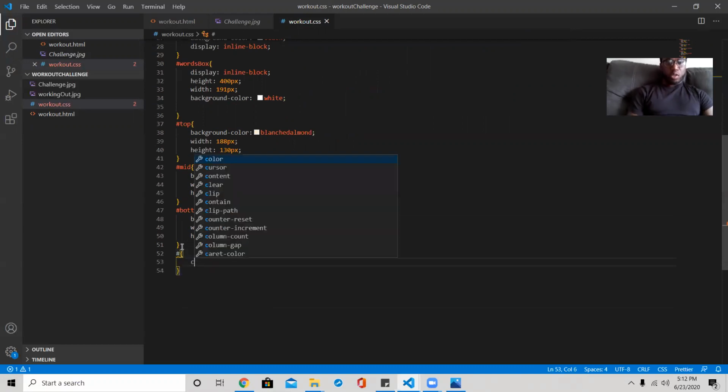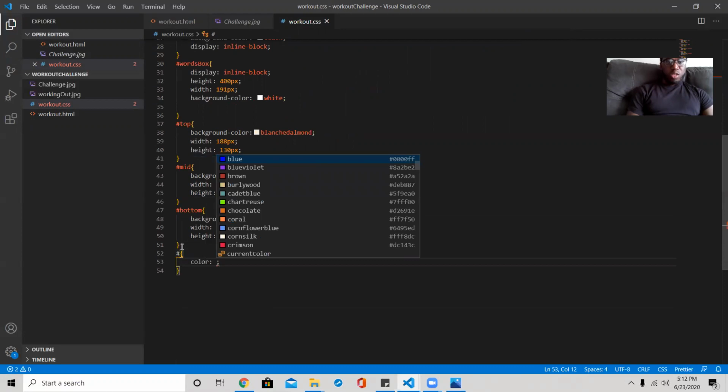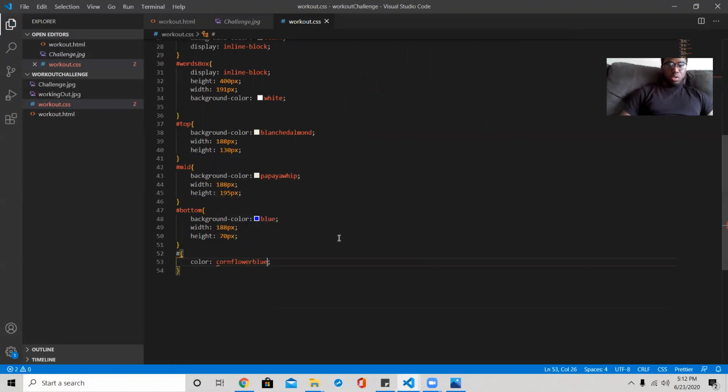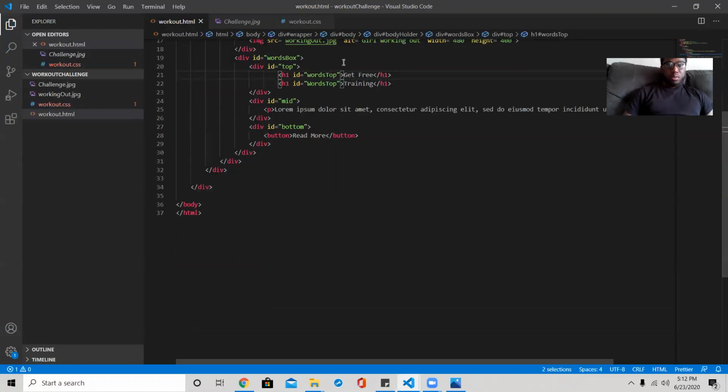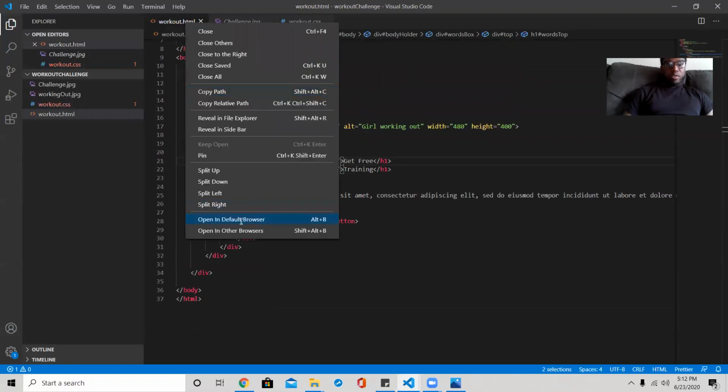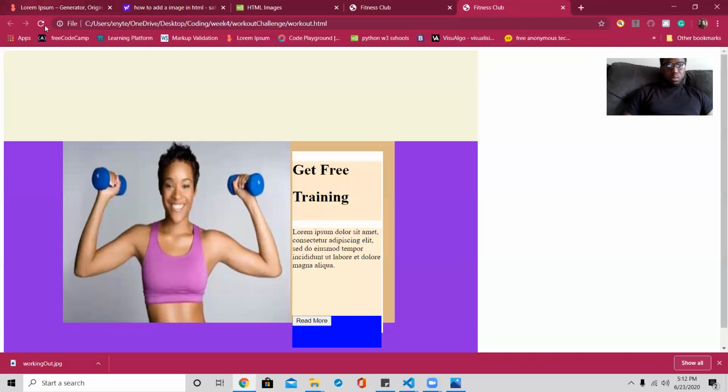So basically, I just want the color to be, let's do this cornflower blue. And then that's pretty much all I want to do right now. Well, that should have turned blue.